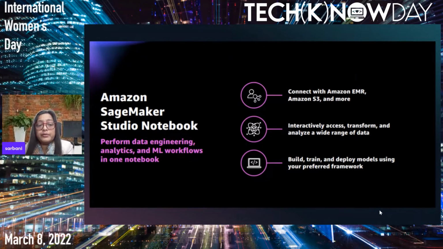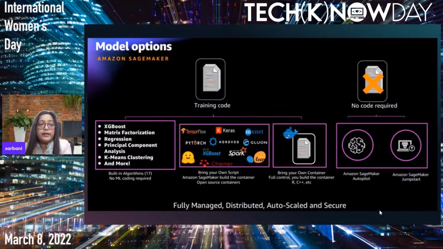How to open SageMaker Studio? There are various ways we can open SageMaker Studio. I'll show you in a demo. When we open SageMaker Studio, as we are talking about, various pre-built models are already available, like XGBoost, then regression and K-means and LightGBM. These models can be used in our notebook directly on SageMaker.